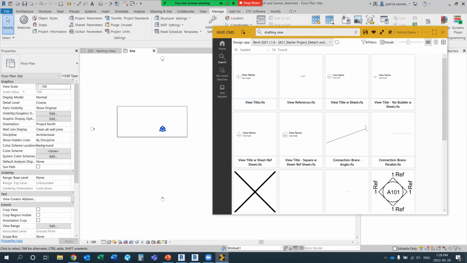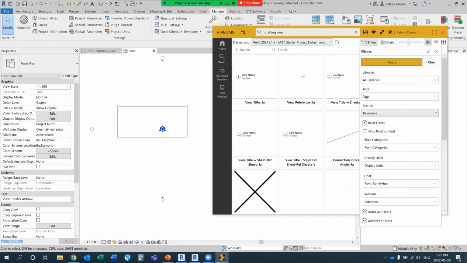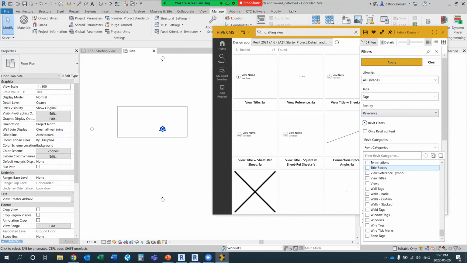So with Hive, the other items that you're allowed to search for is also content like schedules. You're also able to bring in drafting views or search for different types of drafting views within your projects or within the libraries. In the filtering options, you'll see many different Revit categories. So again, you do have categories for schedules.